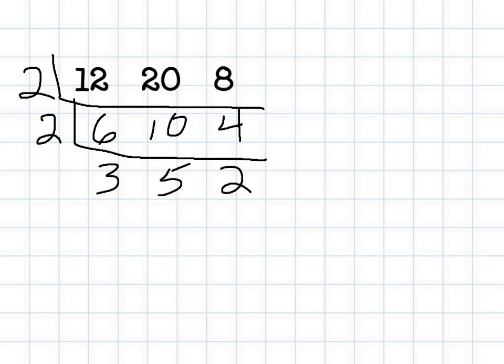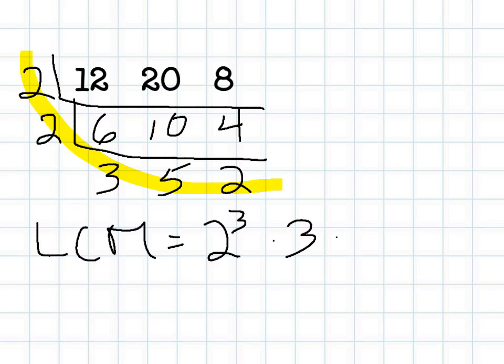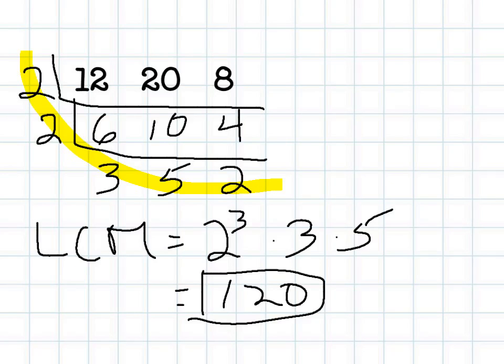That tells us that our prime factorization, again, is finished. So the prime factorization would be all of the numbers that are on the outside. So your LCM would be 2 cubed times 3 times 5. Well, 2 cubed is 8. 8 times 5 is 40. 40 times 3 is 120. So your LCM is 120. Notice when I did my multiplying, I did 2 cubed first, then I multiplied it by 5, then I multiplied it by 3. Remember, multiplication is commutative, which means that you can multiply it in any order.